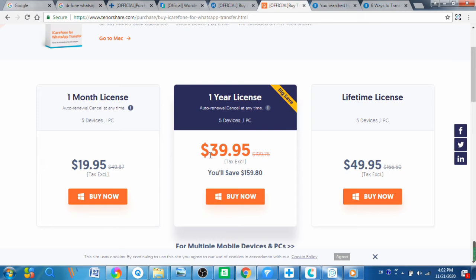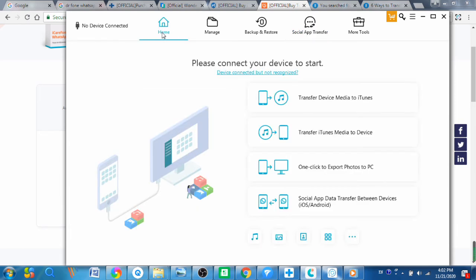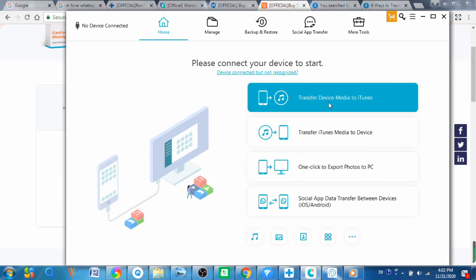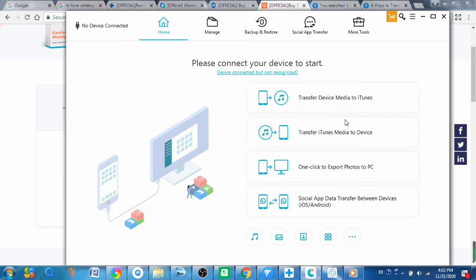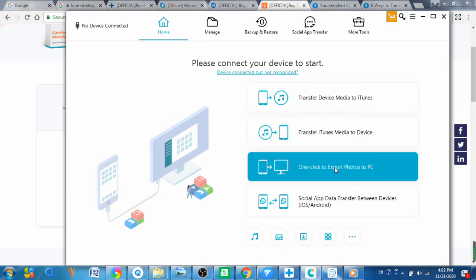$39.95. For this software, apart from the social app transfer, you could also find many different options, like transferring your device media to iTunes, or transferring iTunes media to your devices, as well as exporting your photos to your computer.